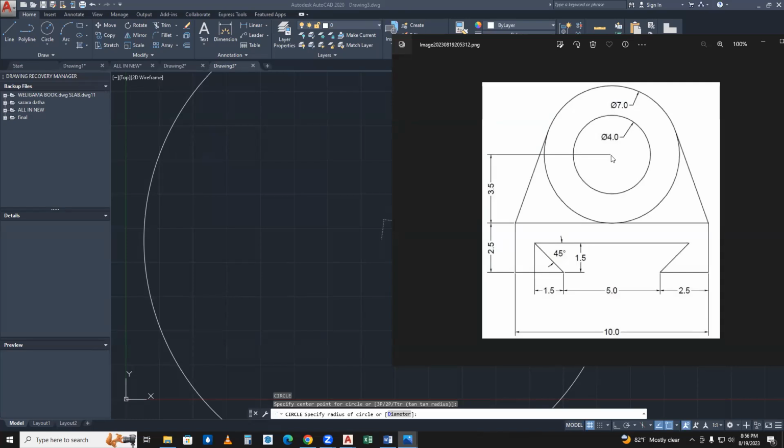If you are showing from the center, you can give the radius. So there are two options you can use. Either you can give the radius like this from the center to the circumference, or you can directly give the diameter by just pointing at the circumference. So don't forget this. I may be asking next times.